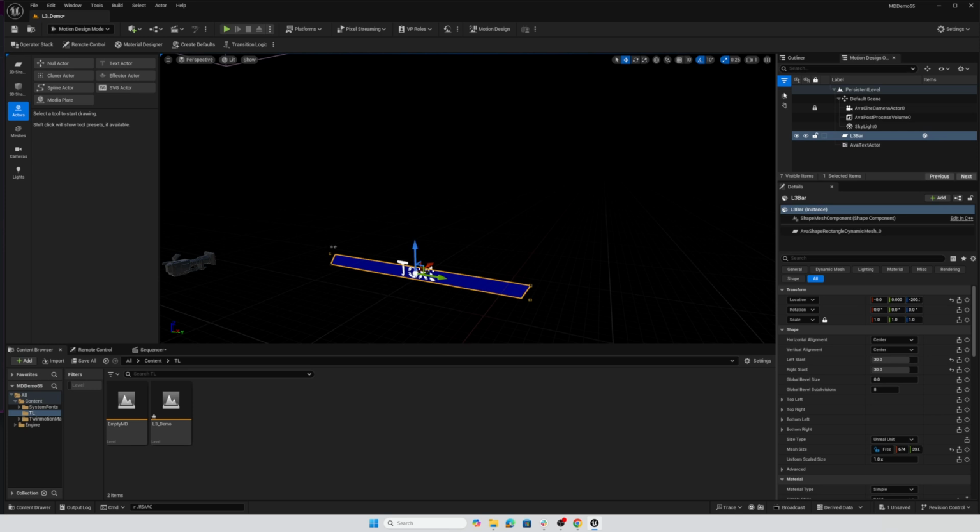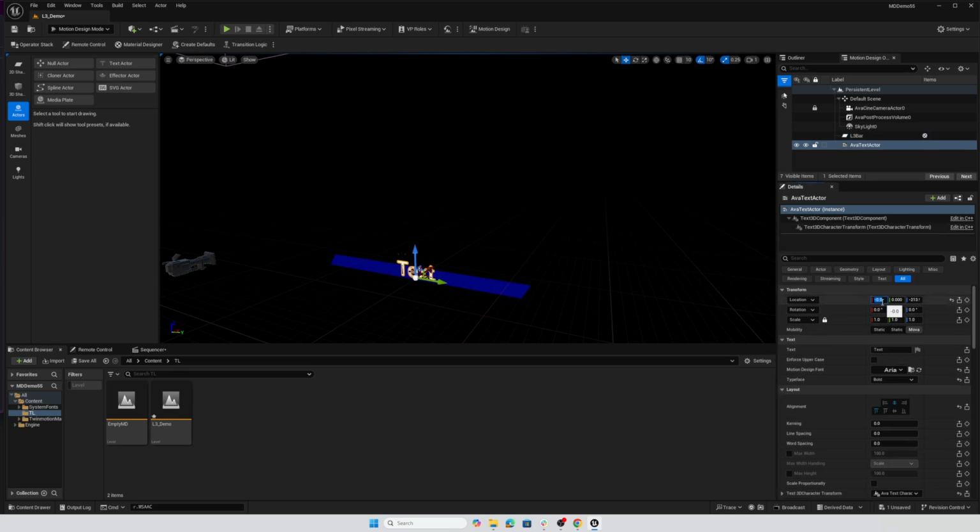So clicking the text, I'm just going to bring it forward 1 centimeter. 1 unit in Unreal Engine is a centimeter. And notice that this red arrow is pointing to the back. That means positive values are to the back. So negative values will bring things closer to the camera in this case. So I'll type in -1 here in my location, and I'll hit enter.